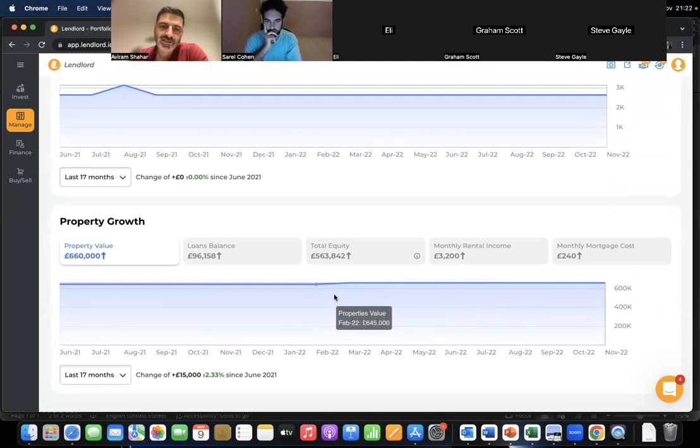So for instance, if you work on my portfolio in February and you change the value from 645 to 660, the platform will log this change that there was an increase in the value. So you can also track the appreciation of the property over time.